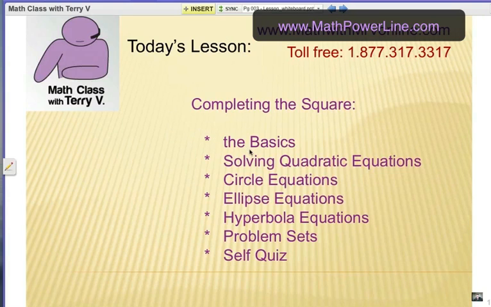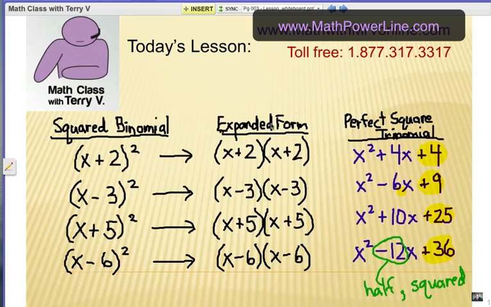First of all, in the previous video I talked about what completing the square means, and now we're going to get into one of the reasons why you have to know it in algebra, and that's solving quadratic equations. Let's do a little bit of a review. The goal is to find the third term in a perfect square trinomial. Sometimes in an equation or some other situation you're missing that third term, so you have to figure out how much it has to be. You're going to add that amount, that mystery number, in there.